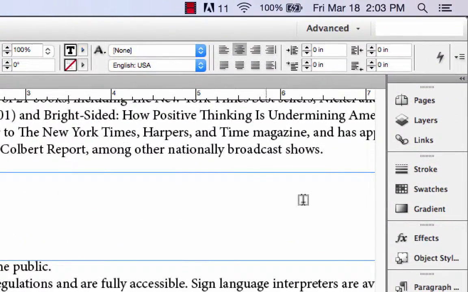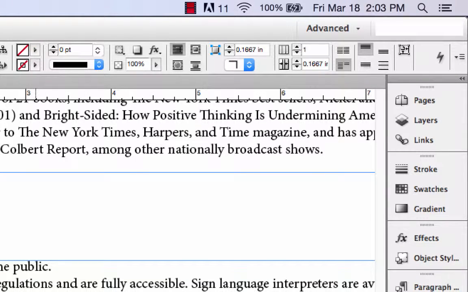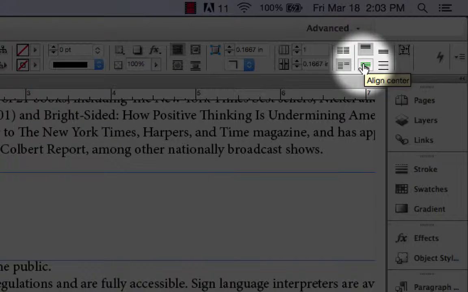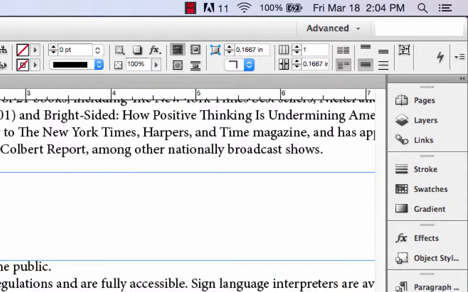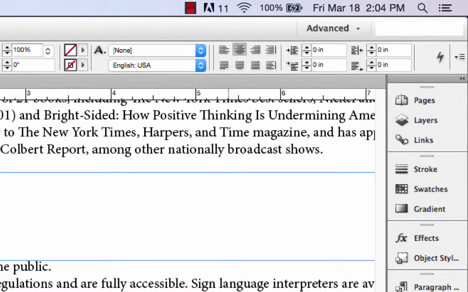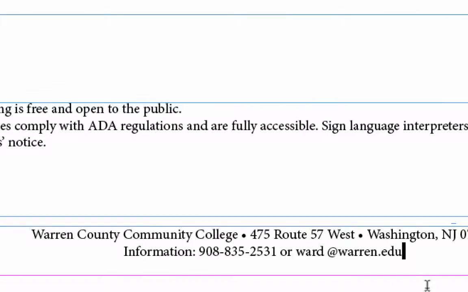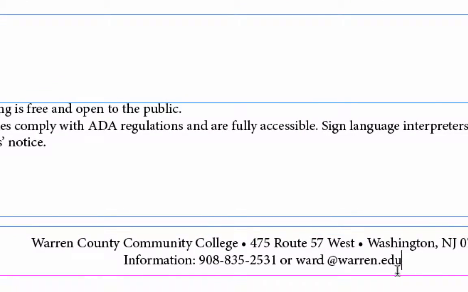And instead of going in that text frame box, I can select this text box with my selection tool. And there's an align center icon that in advance should be up here. That should be the one that works, although it doesn't, unless I have an extra return in here. I just have to check. There's something in here. Oh, there's an extra character in here.